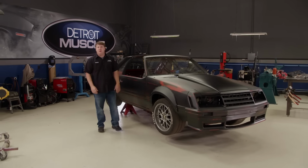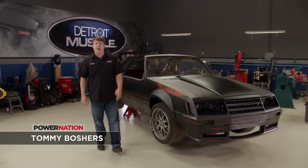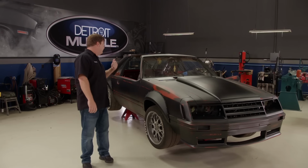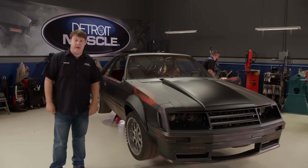Hey y'all, welcome to Detroit Muscle. Today we've got our 81 Cobra Project Sydewinder back in the shop for some upgrades. What we're planning to do is stiffen this old car up a bit, making riding in it a whole lot more comfortable and improve the appearance of it.